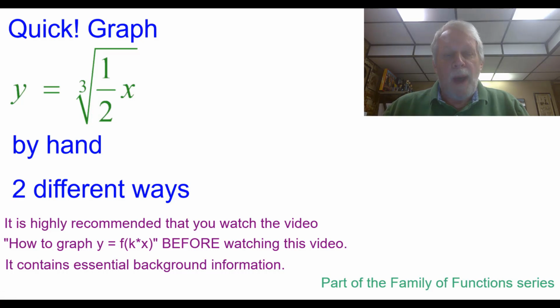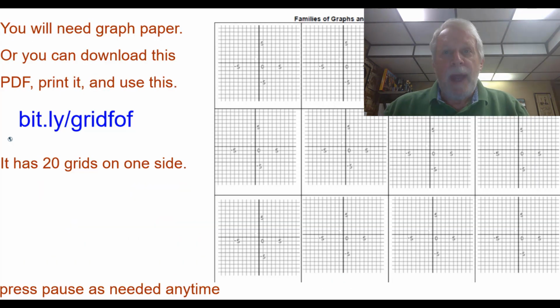Quick, graph y equals the cube root of the quantity 1/2 times x by hand 2 different ways. It is highly recommended that you watch the video How to Graph y equals f of the quantity k times x before watching this video. You will need graph paper or download this PDF and print it. Press pause as needed any time during this video.